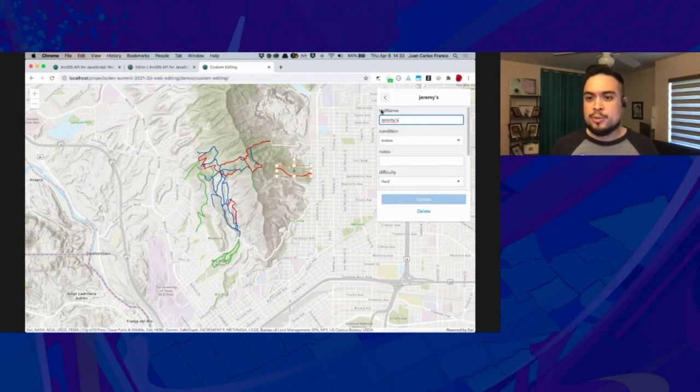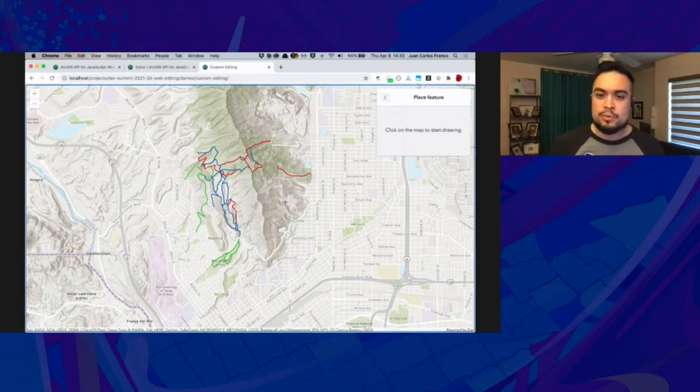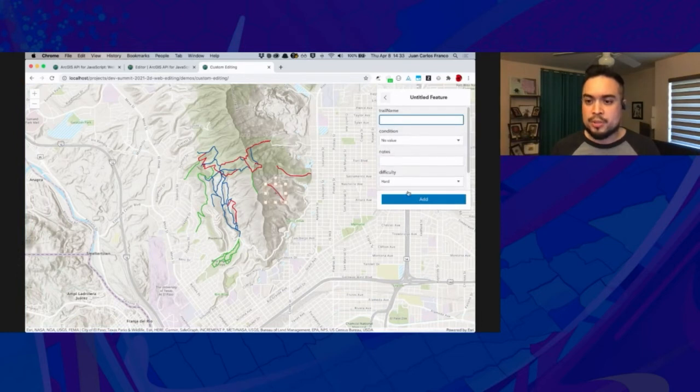You get all the attributes based on their type. You get an individual input rendered. If there's a coded value domain, you'll get a select. That's by default all you get. And you can also update or delete the feature. And you can also start creating one of these different trails, right? So this allows you to quickly start adding trails if you wanted to and populate the different values.